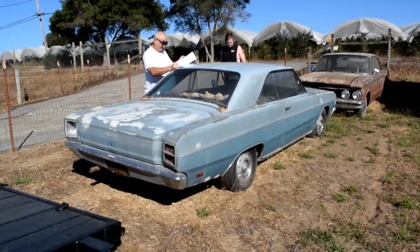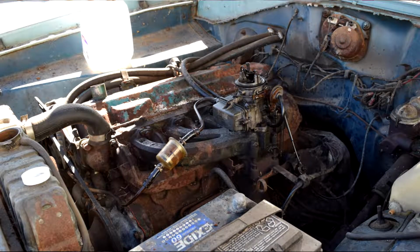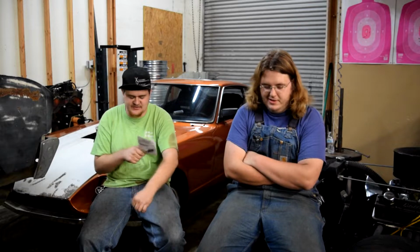Okay, so while we were down there looking at this Comet, I noticed, nose right up to it, a 69 Dodge Dart 2-door slant 6. I'm like, cool little car, super solid. The other thing I liked about the Dart was kind of a necessity. We had opened up the hood on the Comet, and I grabbed the fan and tried to turn the motor, and it wouldn't budge. I tried grabbing the pulley, but I went over to the Dart, and same thing: grab the fan, and it just turned. Still good enough to have good compression. It makes no sense how that Comet was a California car, unless it spent most of its time literally right on the coast.